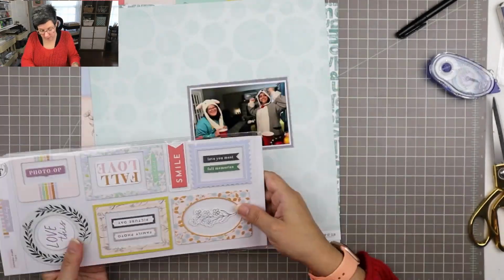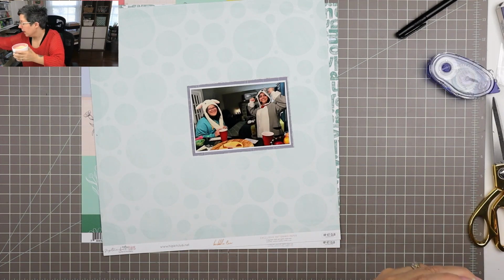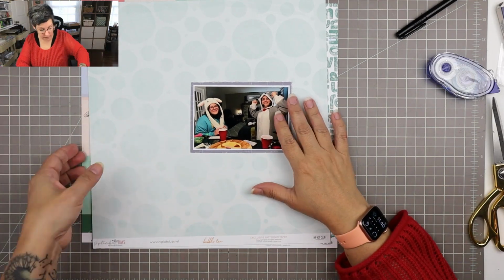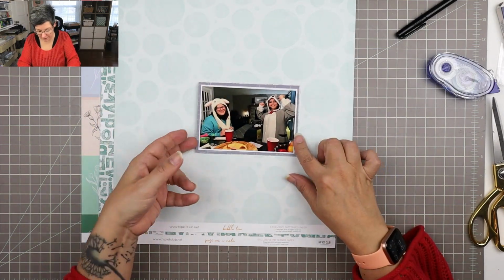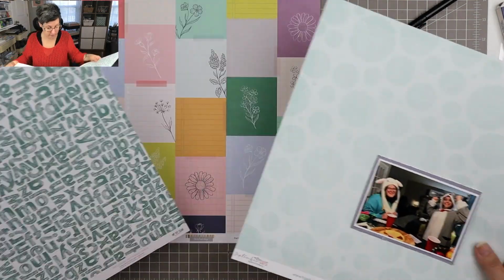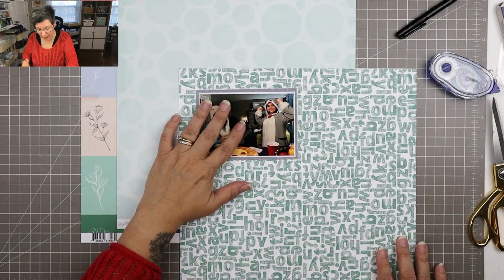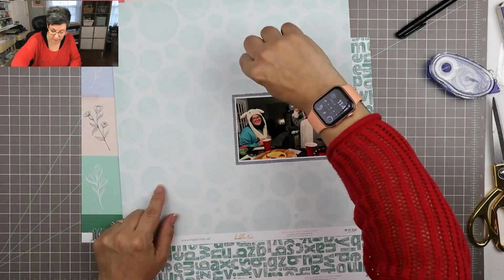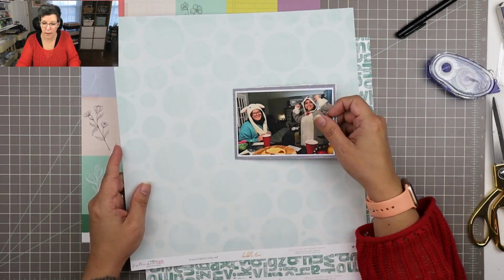So I started off by matting this photo with the same gray pattern paper from the Hip Kit Club from September of 2021 that I used on the other pages. So that kind of pulls these photos all together to help it have some continuity between the pages, even though you'll be flipping before you see this one.